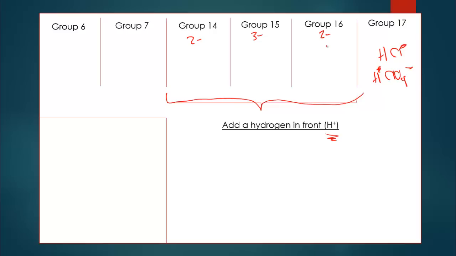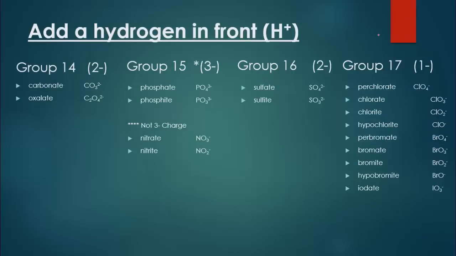In those cases here, we have some new polyatomic ions. So we're not going to include group 17 because adding H plus to them will make them neutral. And we're also not going to do it to the nitrate or nitrite. Adding H plus to those turns them into acids and neutrals. So you have nitric acid and nitrous acid, so we're not going to do them. But pretty much everybody else here, when you add H in front, they become a different ion. And they're named actually pretty easy.